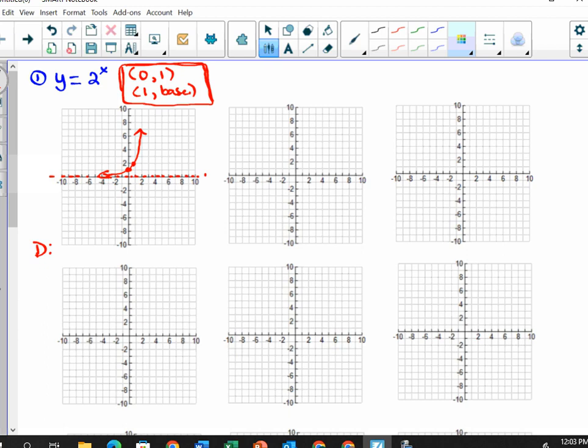All right, the other thing we're going to write, guys, we're going to write the domain and range. What do you think the domain is for this graph? Yep, negative infinity to infinity. Guys, that's going to be your domain for every single exponential graph we do. It is always going to go all the way from the left, all the way to the right. The range will change, but what is it in this one? 0 to infinity. And guys, do you see how I didn't include the 0? Okay, that's because that's where the asymptote is.